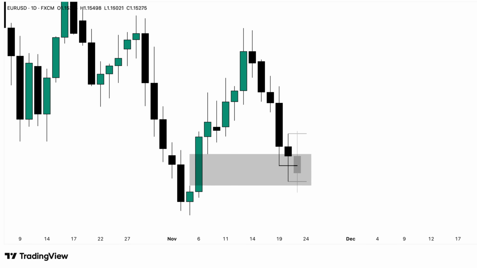Now the next day, price pushes up, takes out this high, but it forms an invalid candle sweep. We have a sweep above and a sweep below. So this is a candle we completely avoid. After that, we get an inside bar. So at this point, we stay cautious. The best thing to do here is to wait for clear direction.